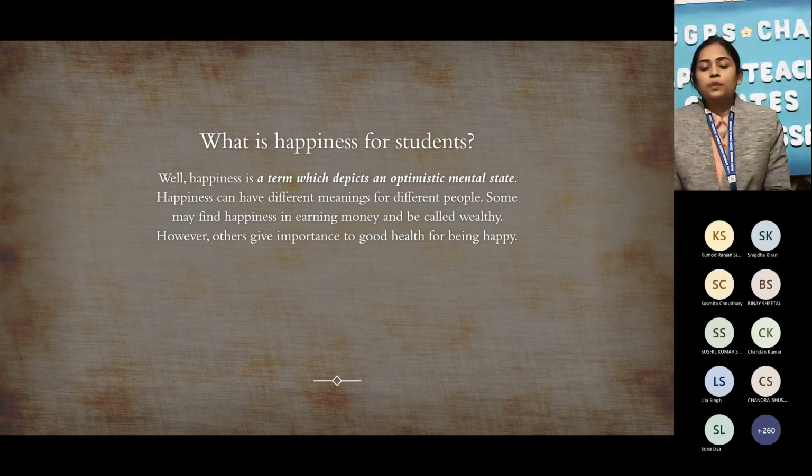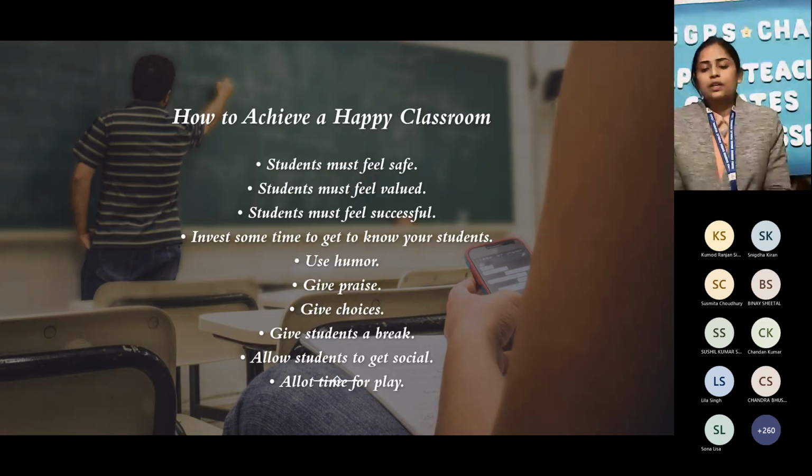Moving on to the next topic, how we can achieve a happy classroom. Students must feel safe. They must feel valued. They should feel that when we are in the class, we are all safe. They should feel from their inner strength that they are very safe. They should feel valued.